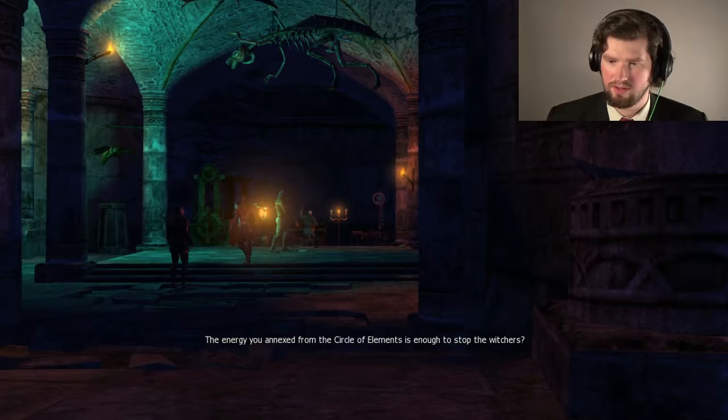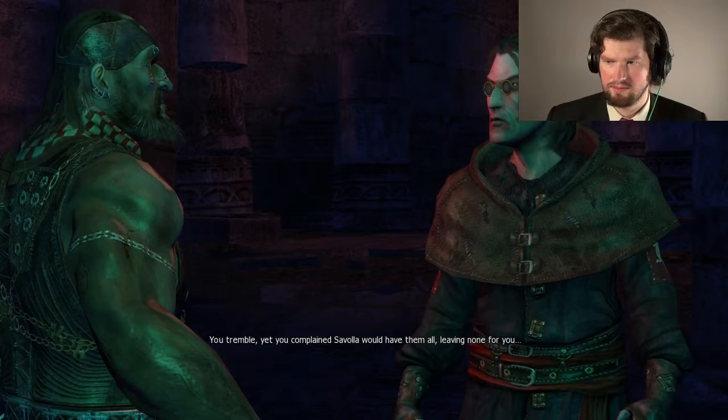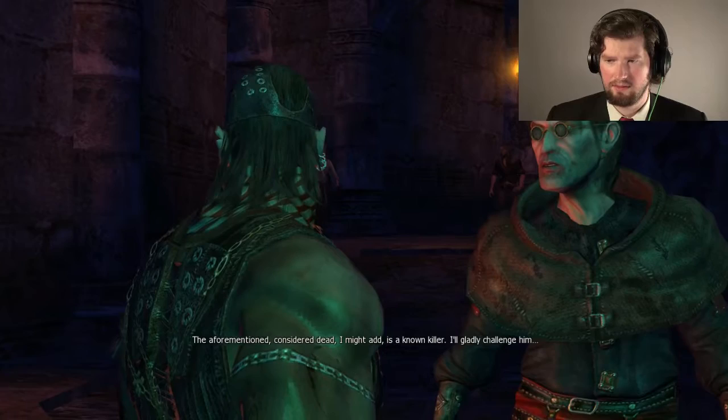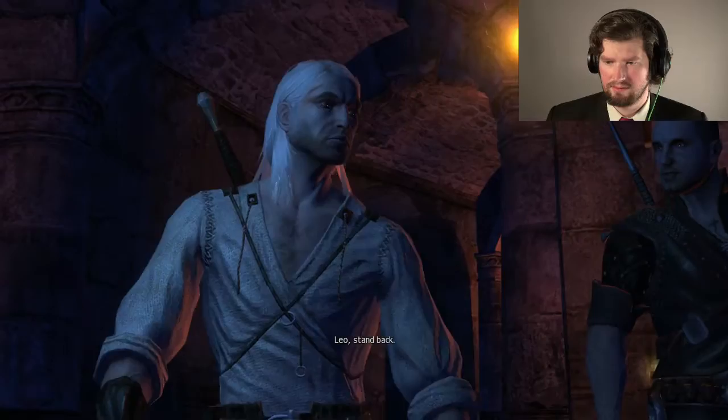The energy from the circle of elements is enough to stop the Witchers? You tremble, yet you complain Savola would have them all, leaving none for you. Did the sight of a single Witcher, White Wolf himself, instill fear? The aforementioned, maybe? Considered dead, I might add, is a known killer. I'll gladly challenge him. Leo, stand back. Come here.